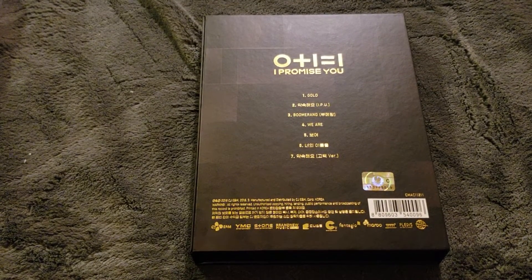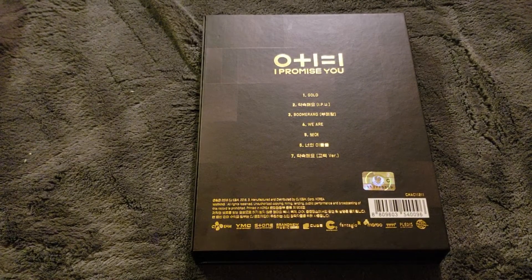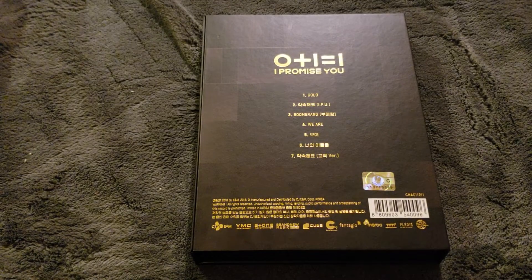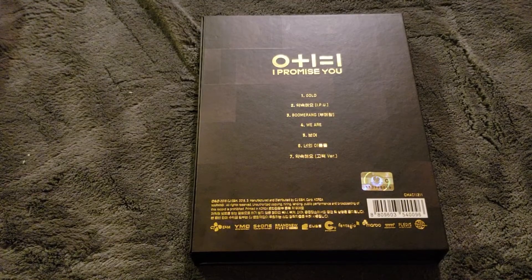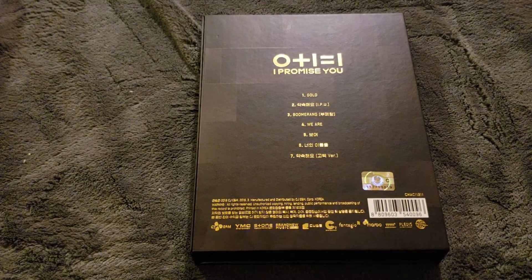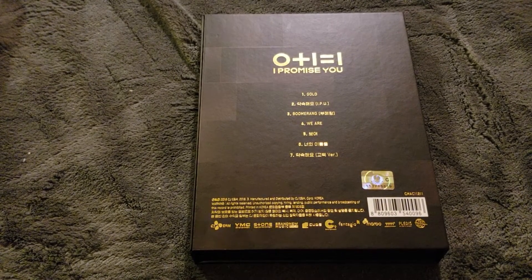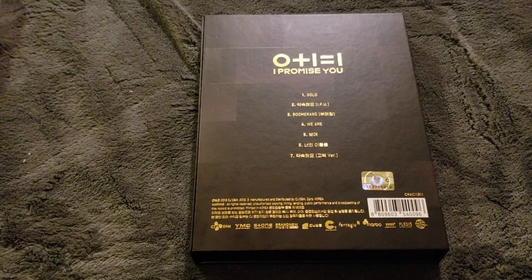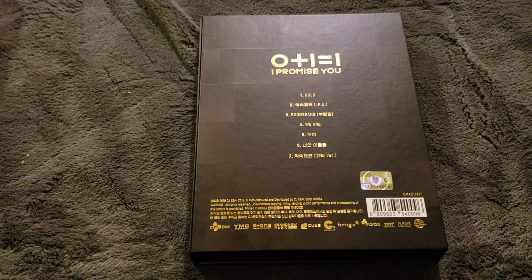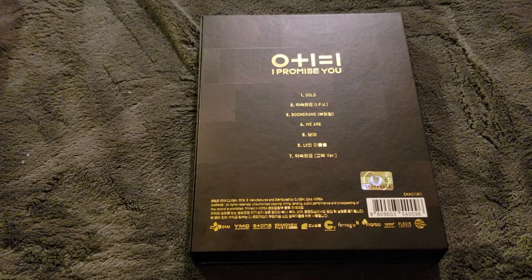Usually the mid-tempo or slower tracks are songs I listen to while I'm doing homework or just browsing the internet. So I recommend listening to this album, but definitely give the slower-paced songs a listen because they're decent. It's like they picked a random dance song as a single. I still haven't listened to the new one — the interesting subunit type of thing they're doing. I was so turned off by this that I didn't pay too much attention to the other release they just had this summer. What's going on with their management, for real?